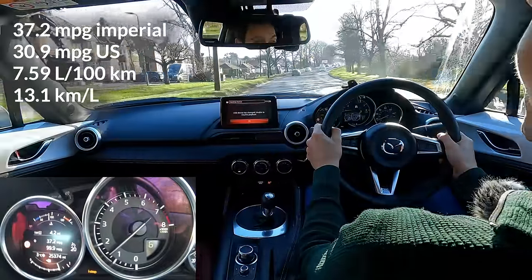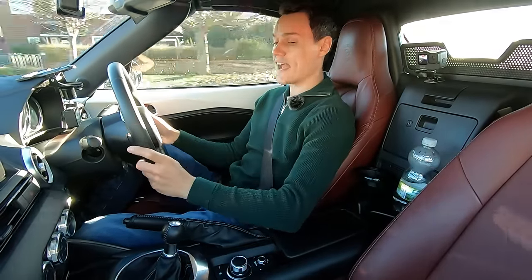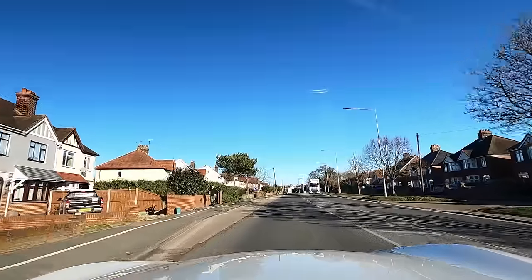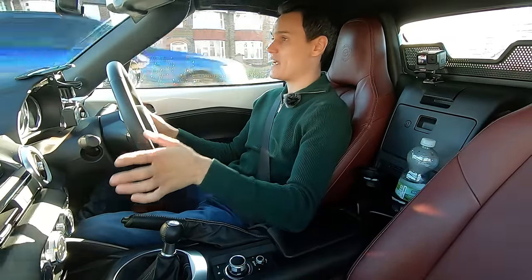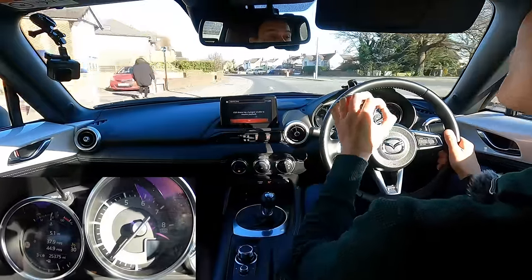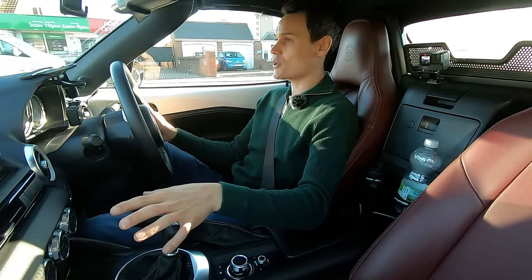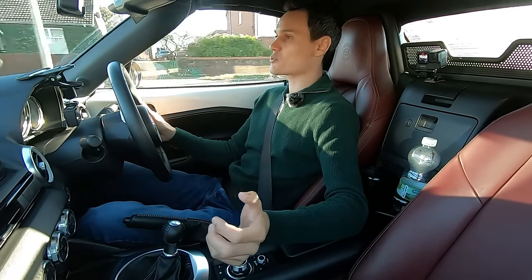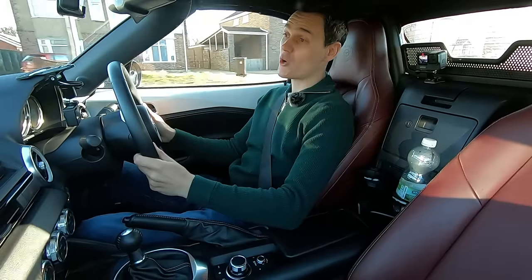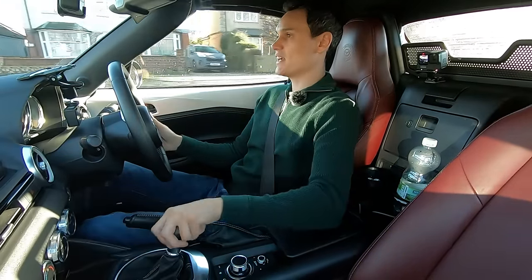The current economy says 73 miles per gallon and the average at the moment is 37.2, which is pretty good. I've got the climate control set to 21 degrees Celsius with the air conditioning on, and I'll do the same in the Leon. I leave the air conditioning on permanently — that doesn't mean the compressor is always running; it's automatic. It's good to leave it on so it can cycle the compressor every so often just to keep it working, so come summer it hasn't seized up. It also helps reduce mist on windows.